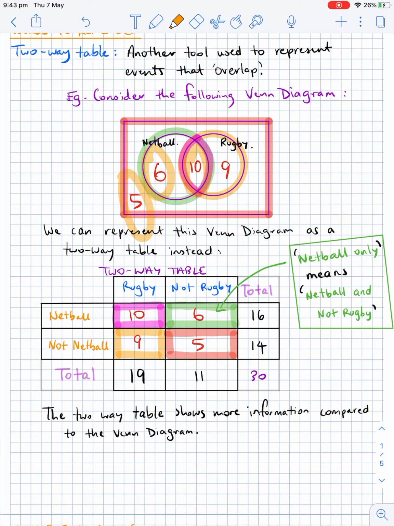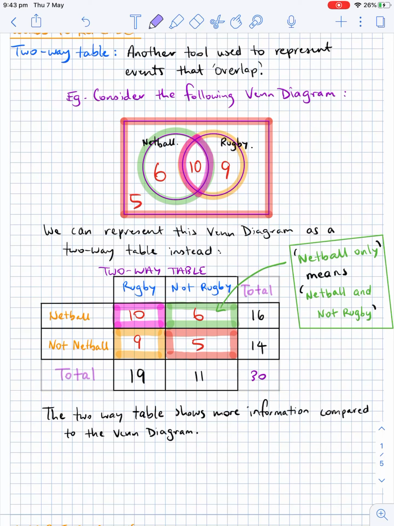Well, we can use these numbers first up. I see that there are 5 people that like neither. So that is going to go in the not rugby, because they don't like rugby, and not netball as well. So there's 5 people in the neither section. The 5 goes right there. The 10, which is both, they like rugby and netball. So where these two line up, this square here, this 10, I'll do it in a different color. This 10 here represents both rugby and netball, so that's why the 10 is there.